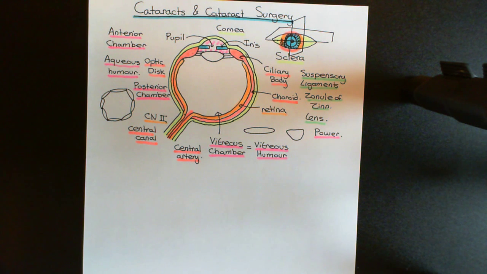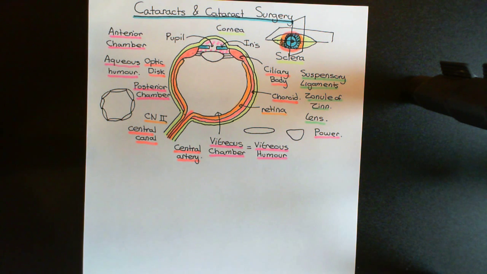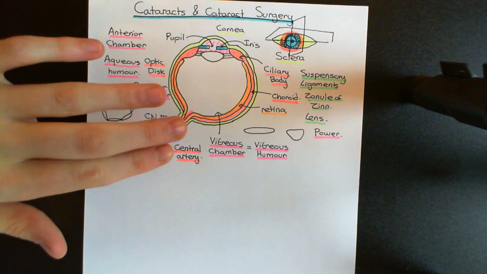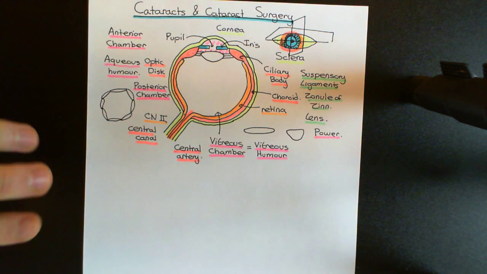Next, what I want to do is go over the microanatomy of the lens in more detail than we've discussed it so far. So at the moment, I've just put the lens on as a Smarty-shaped thing there. And you know, from basic biology, you will be aware that the job of the lens is to focus light onto the back of the retina. But let's now actually discuss the structure of the lens in more detail. What is this thing made up of?